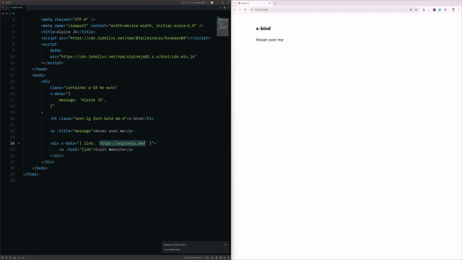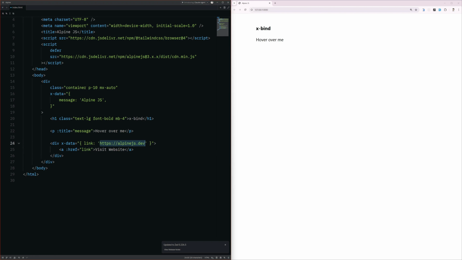One of the powerful features of x-bind is conditional attributes. We can bind attributes based on some condition. Let me add some code here. You can see we have the x-data directive here and we have a state, disabled, and the value is true.